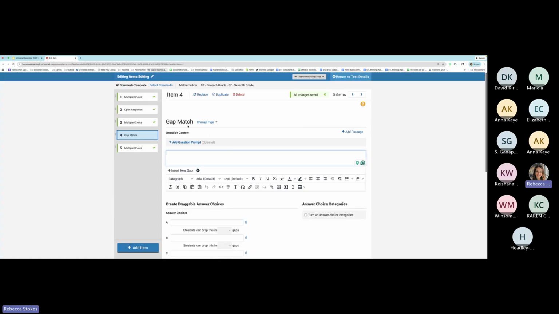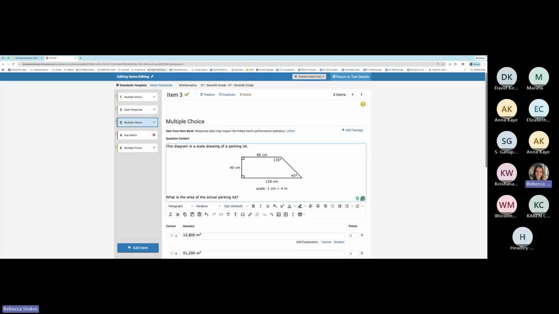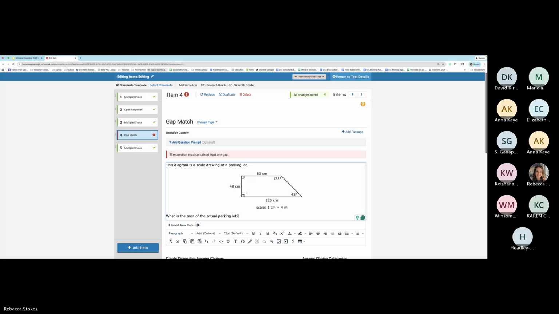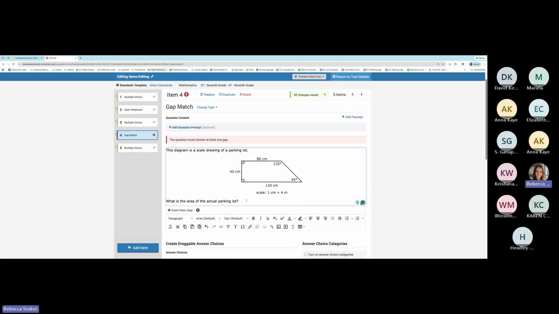Okay, so notice gap match changed and deleted my question, which is always why I recommend making a copy, because now I could grab this question. Okay, and I do have to insert a gap here, which this really wasn't a great question for a gap match, but that's okay.